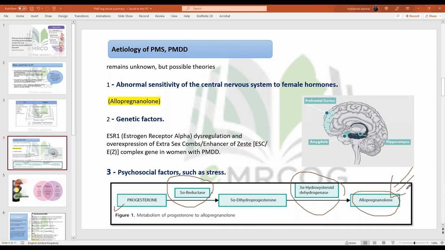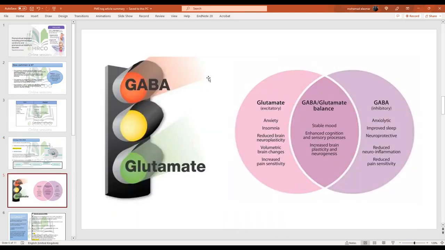So understanding the pathogenesis, how it works on the brain and how it leads to the change in the behavior, is our main gate, our main way in how to treat PMS. Okay, so we will find that simply there are two areas in the brain that are mainly responsible for the behavior: the hippocampus and the amygdala in the limbic system, right? I know I'm taking you through a lot of physiology here, but I'm trying to make it easy, guys, for you as per the TUG article, okay?